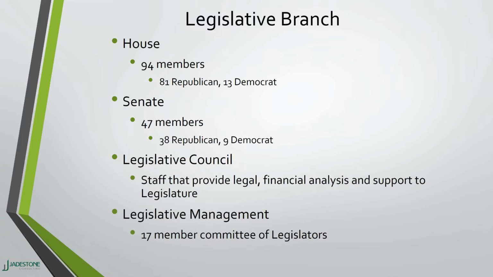Two other parts of the legislative branch, though, don't get a lot of attention because they're not really getting the headlines. One is Legislative Council, and they really don't want the headlines. They're the behind-the-scenes people. They are the legal staff for the legislature. They are the ones that actually will draft the bills, make sure that it follows the right format, that it references the right sections in Century Code. They do the research to see if it's going to create conflict in Century Code somewhere else.